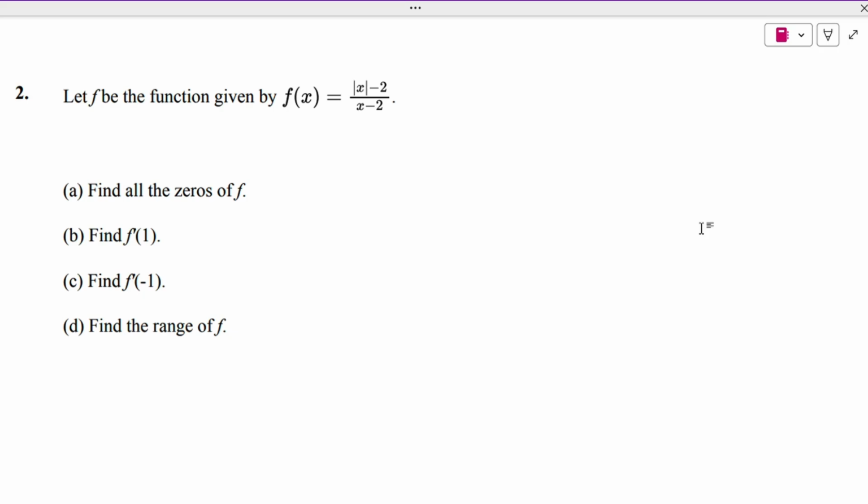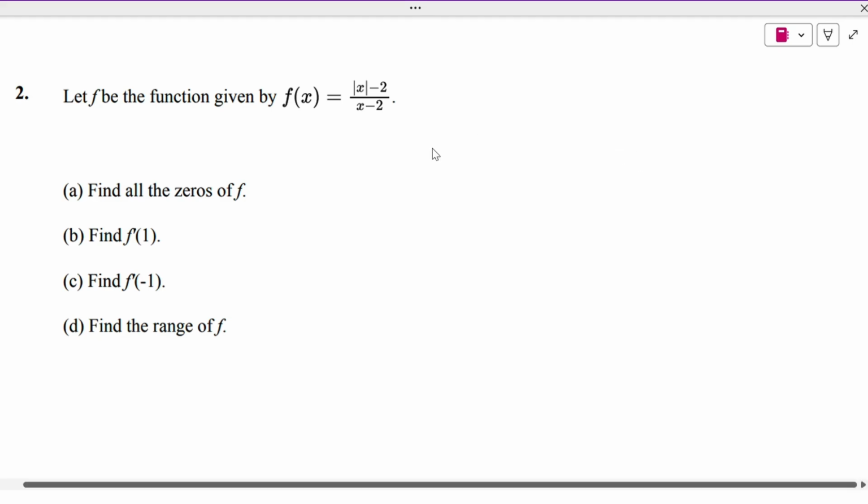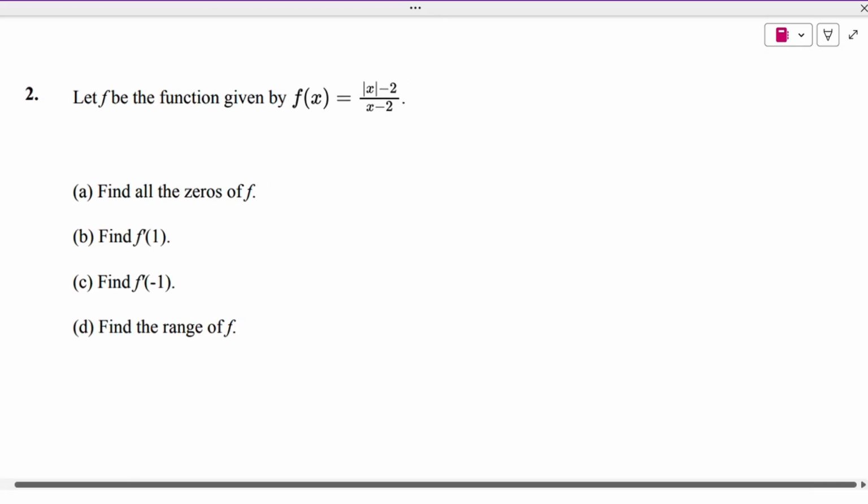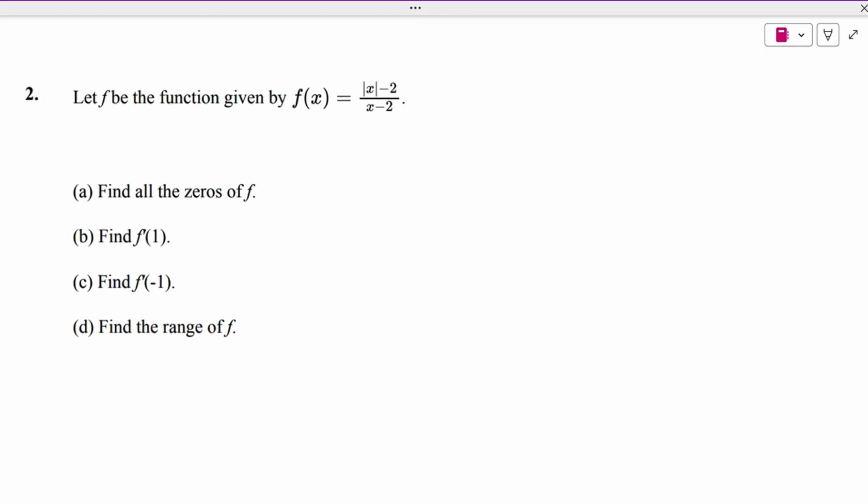Now, what does that mean, the absolute value of x? It means that if x is positive or 0, there is no need for the absolute value, because if it's 0, it remains 0. If it's positive, it remains positive. But if the x is negative, yani less than 0, the absolute value makes the negative thing positive. So we have to multiply it by negative in order to make the same action on the x value as the absolute value. We did this many times actually in the class. So we will write this function as a piecewise function.